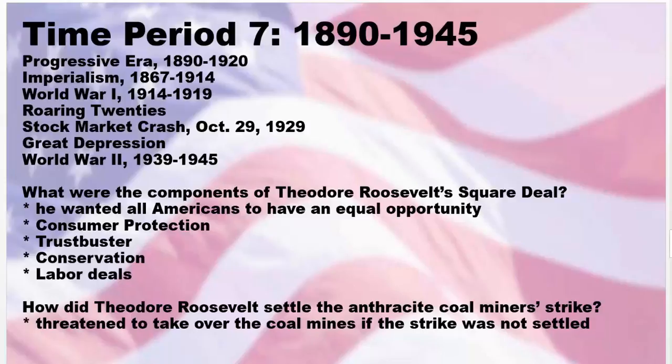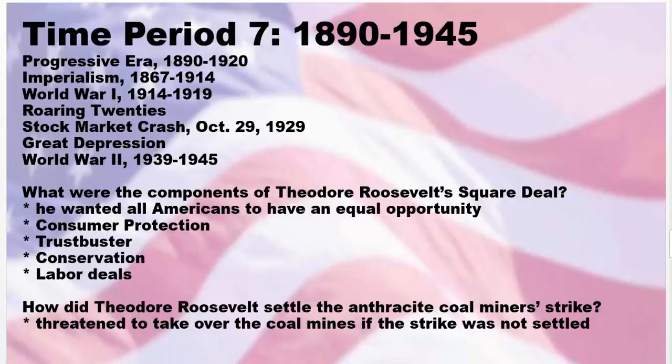So the leading Progressive Era president was Theodore Roosevelt. How did Theodore Roosevelt become president? Well, that would be due to the assassination of William McKinley. And Theodore Roosevelt, his vice president, took over in 1901, and his domestic program was called the Square Deal. He was hoping that all Americans would have an equal opportunity to achieve the success that we want in this country. And he's definitely more of a hands-on president.